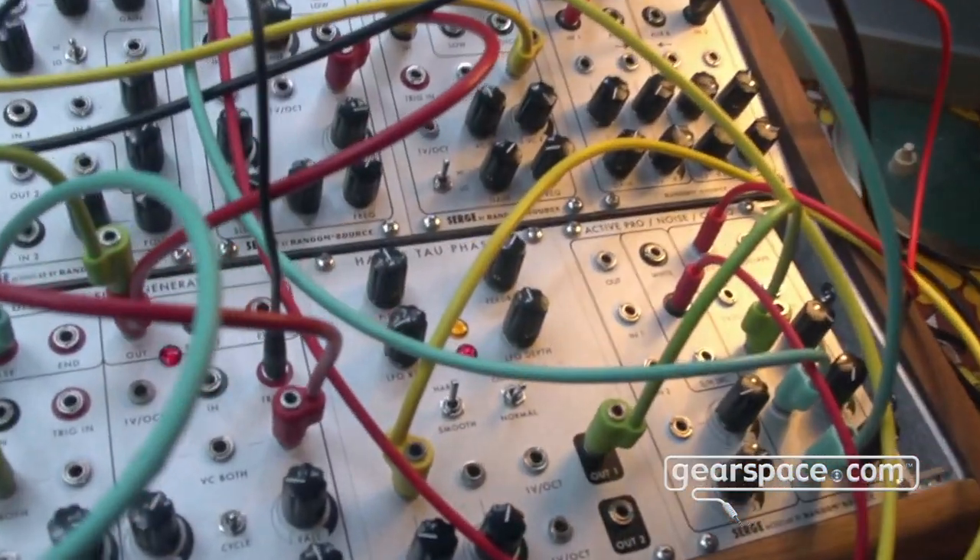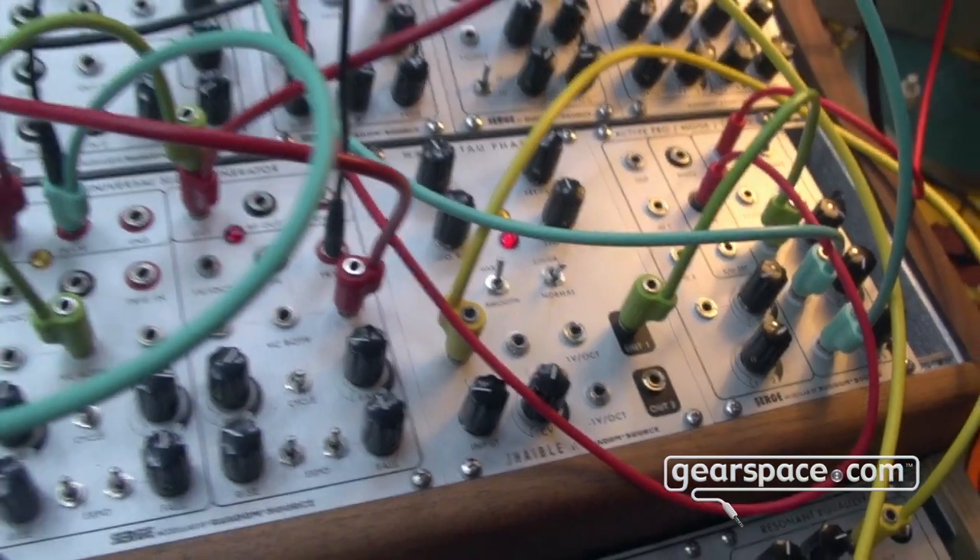Heible was a very prolific German designer who both designed his own circuits and also adopted a lot of classic effects and circuits, adding his own flavour. For instance, the Tau Phaser that we also have is an incarnation of the original Trident Phaser, which is a very rare phaser from the 70s and hard to find anywhere on the planet. Jürgen took the main concepts and modernized it, and we again took Jürgen's version, modernized it, got rid of obsolete parts, and brought it to Eurorack.